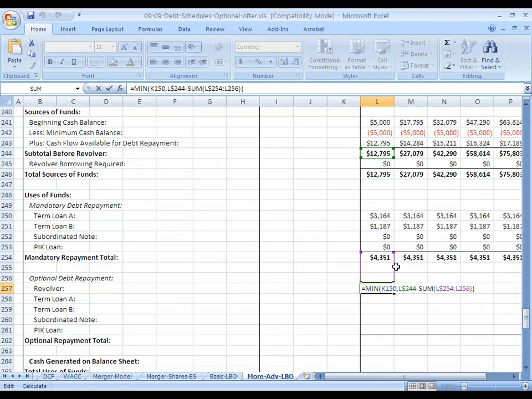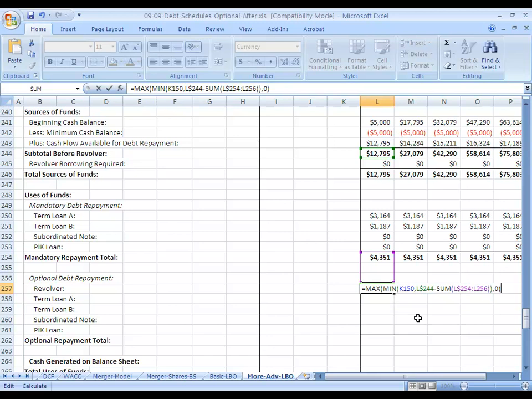So I'm going to use the max function, and we're going to take the max of this min function and 0. And what this is doing is essentially saying that if we end up with a 0 or positive number here, this is fine. But if, on the other hand, we end up in a case where the min function right here is less than 0, then we want to just default this to 0. Because if it's less than 0, then that means that we have a negative here. We never want to be repaying a negative amount on any of our tranches of debt here. So we have to have this check with the max function to ensure that we always end up with either a positive number or 0 for our optional debt repayments.